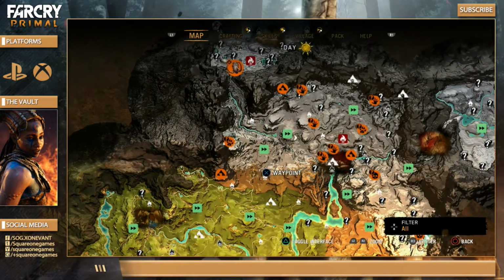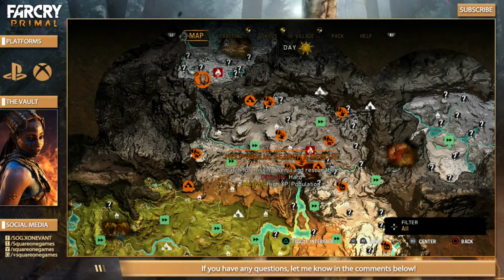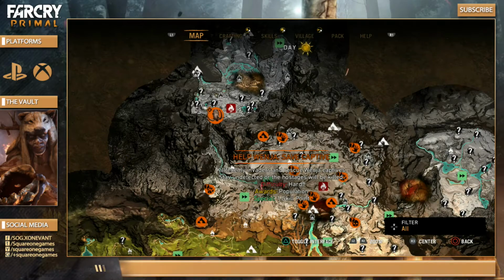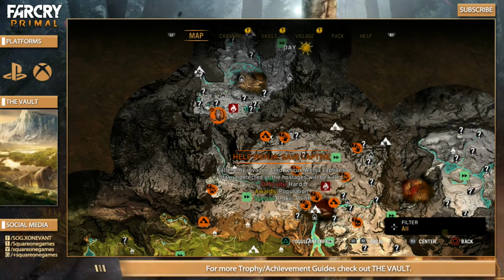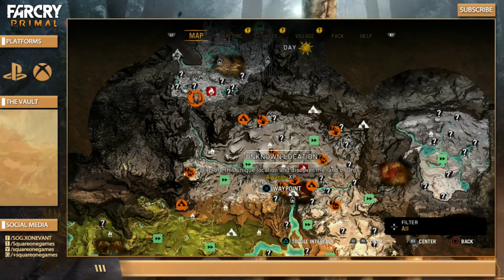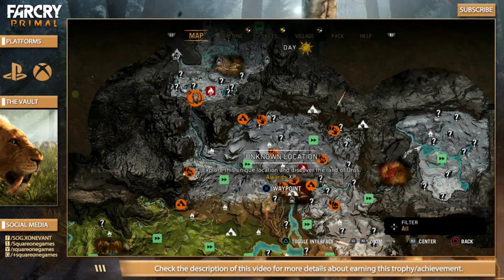So once you've got your 12 totems, you got your bonus experience, you got all your skill tree opened up, really think about what you want to do next, okay? Because the game has a lot of ways that you can earn experience. You've got bonfires and outposts and the Help Wenja quest and a lot of things that you can do.